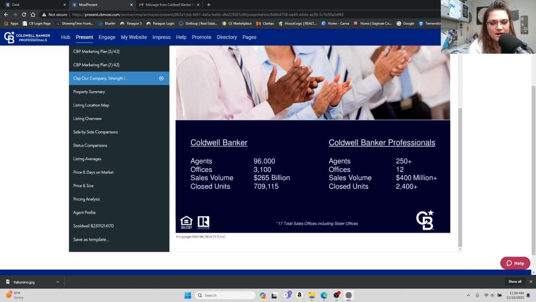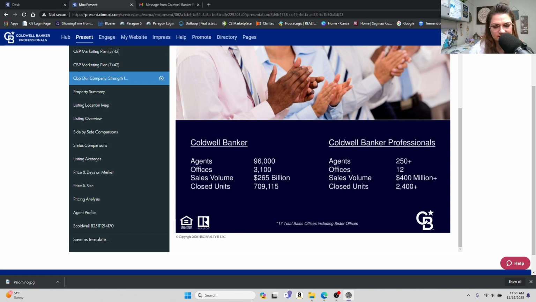We actually have 13 or 14 offices now, 17 sales offices, including sister offices, and we just got another one, so it's actually 18. Sales volume is 400 million plus, and we have 2,400 plus closed units thus far.